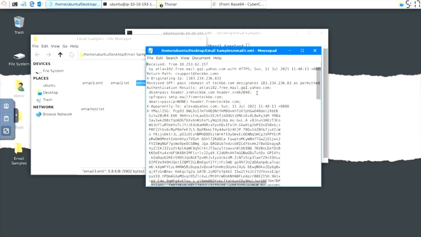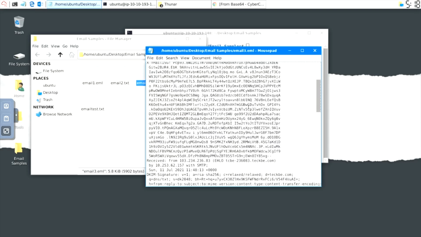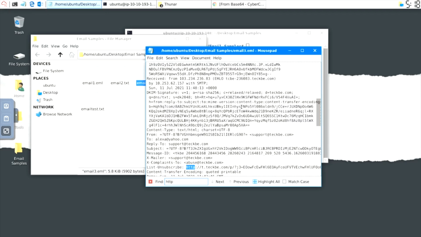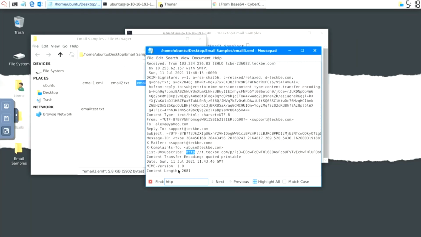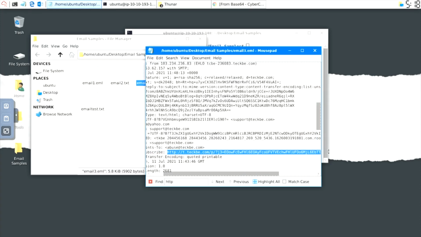Let's see what else we find in this email that would be interesting for us. We see that domain a ton of times here. Let's see if there's an HTTP link. What do you know? We do have an HTTP link in there. So we're going to copy this bad boy right here. It is a very long line of text. Okay, how about I just do this? Copy what I don't need also.